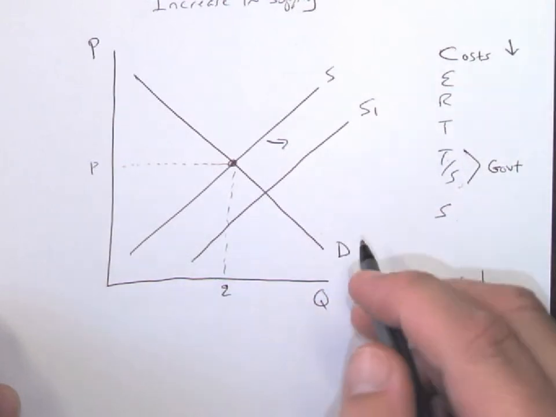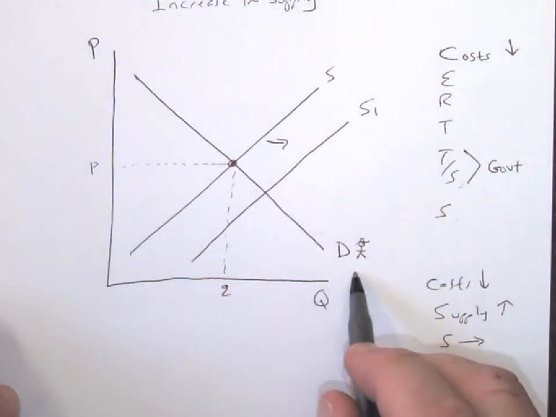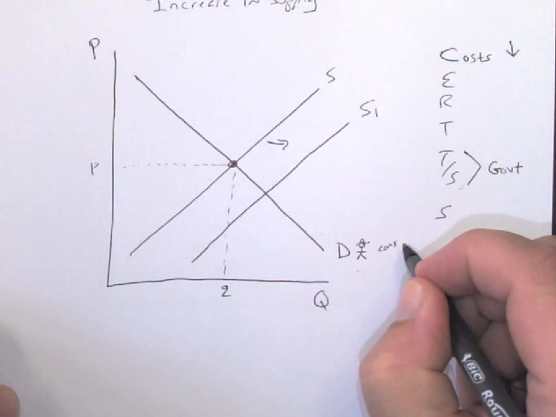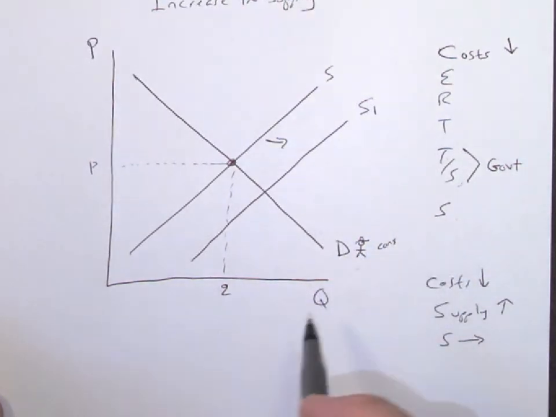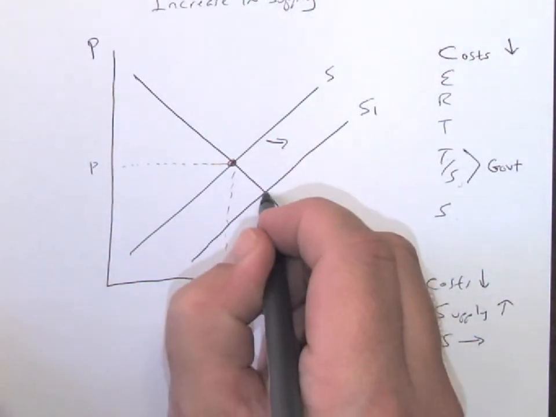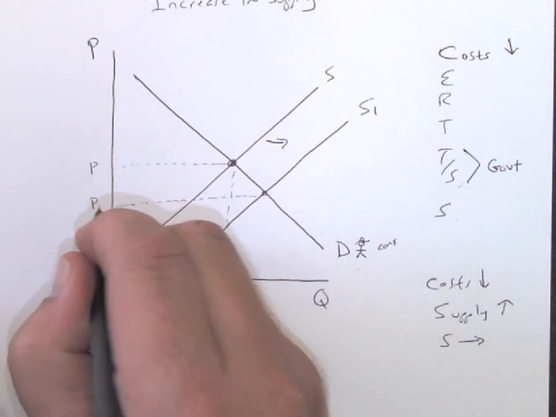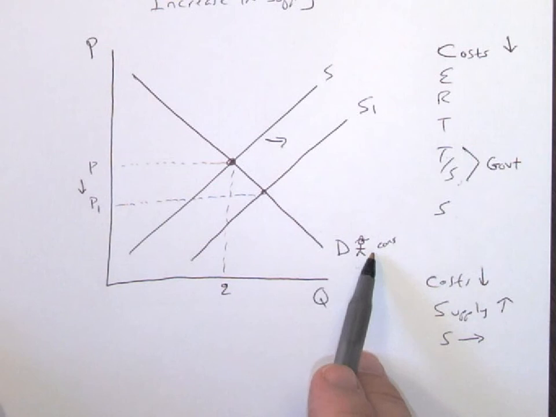But the number of buyers, remember these are our people, might as well wear a little hat. These are our people. This is our consumers. Consumption. Okay? We have the same amount of people willing and able to purchase items, but now we have more items available. So as we know, if there's more of it available, because of scarcity, that makes it cheaper. So that's going to drive the price down. Now there's more on the shelf for the same amount of buyers.